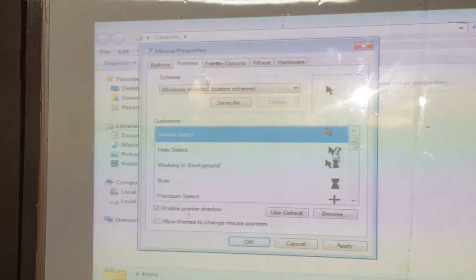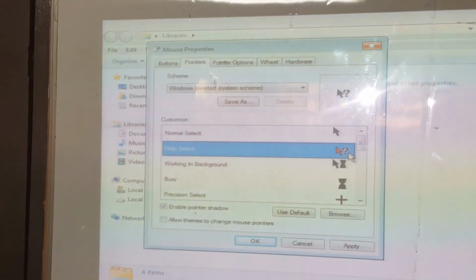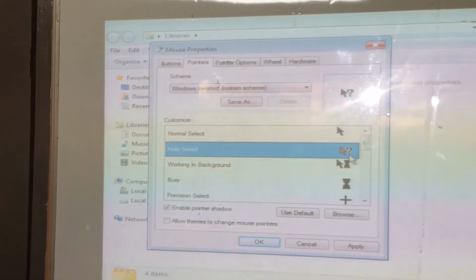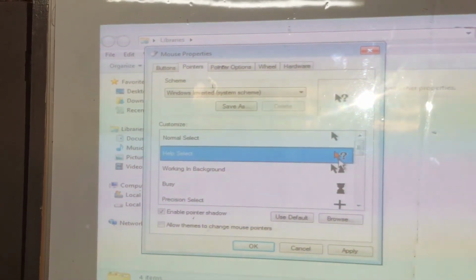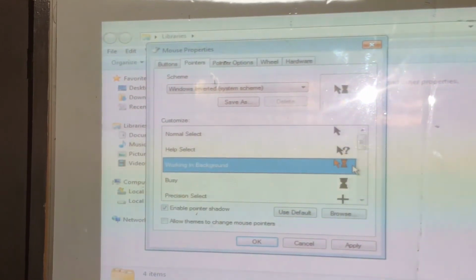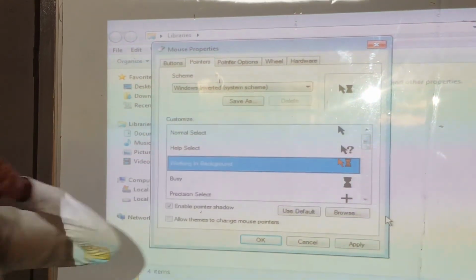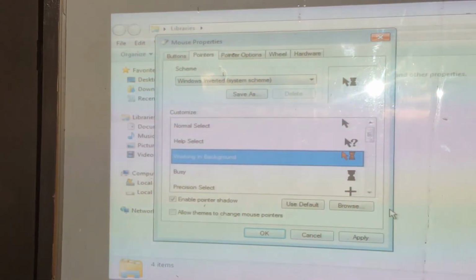Then we have the help select, which comes with a question mark such as that one. Working in background with an hourglass, or that one here or that one there. That is how they look.